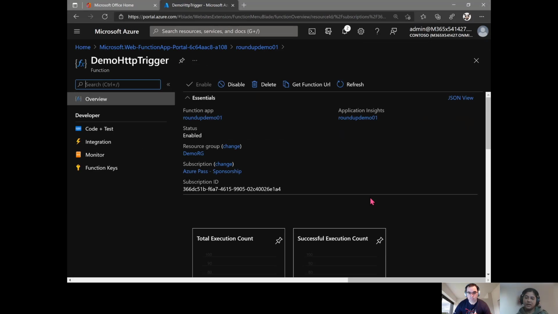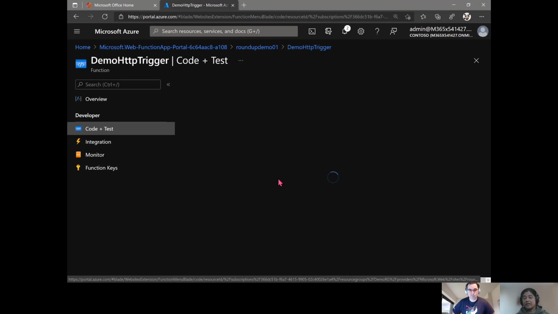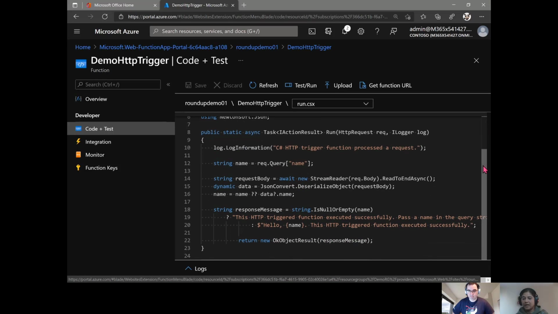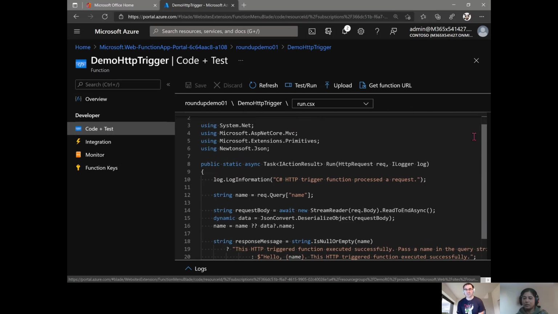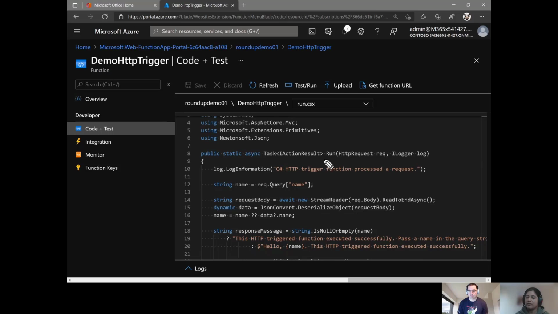So once the function is created, you have got this option, which is code and test. Click on that. Now, because we created it in the portal itself, we get the ability to write the code in the portal itself. Because I created .NET, it has created this function with C# script, and I can edit the script here and you can see the code. What this is doing basically is it's taking this HTTP request and then looking for this name in the query string. If there is no name in the query string, it'll look for the name in the request body.